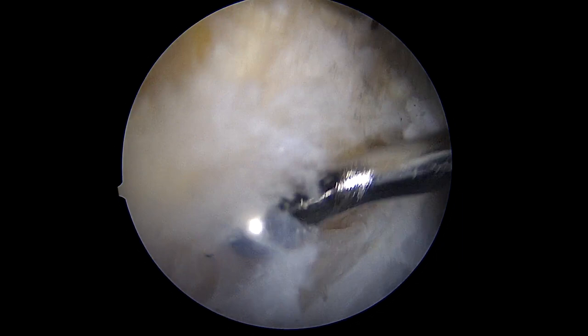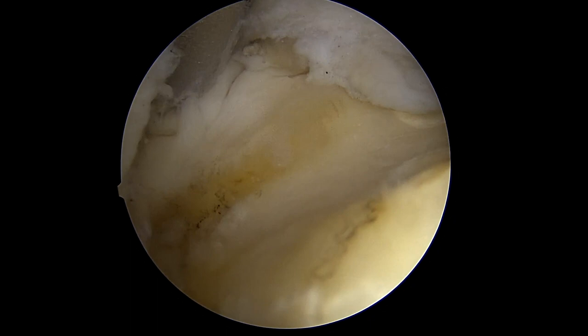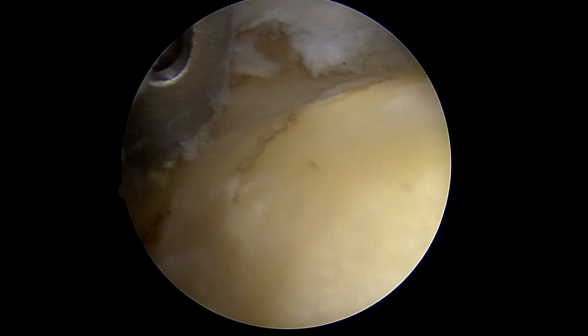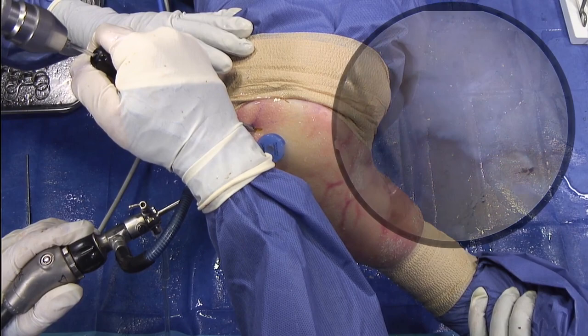And so we'll start here, and we're going to put our first anchor kind of in the back aspect of that. I'm just sliding the spear down, or the drill guide, and we've got that right off the articular margin. So there's our articular surface right there. You can see it. We're going to slide that just adjacent to it, and that's really the optimal bone density right there. We're going to use one of the DR anchors, and we'll talk about some of the unique aspects of this DR anchor.